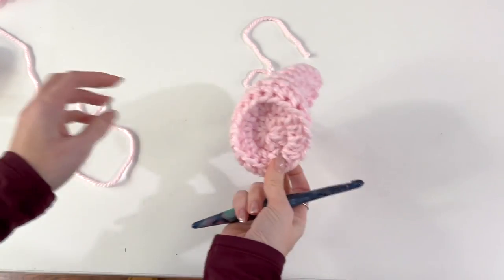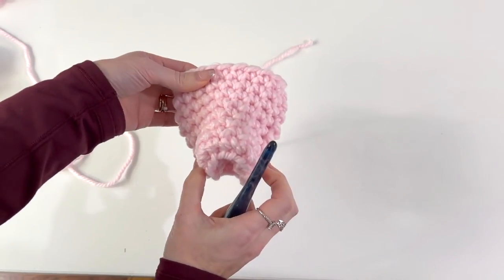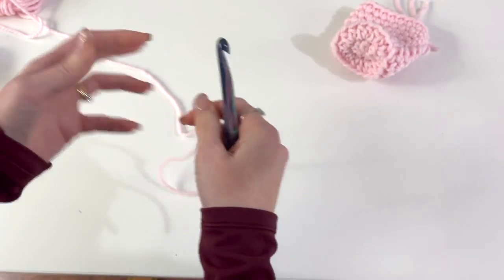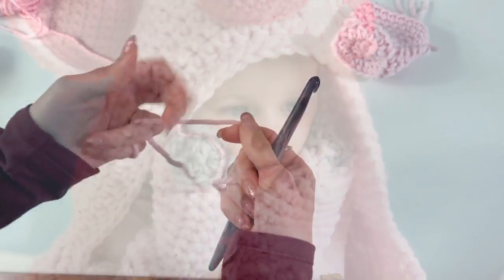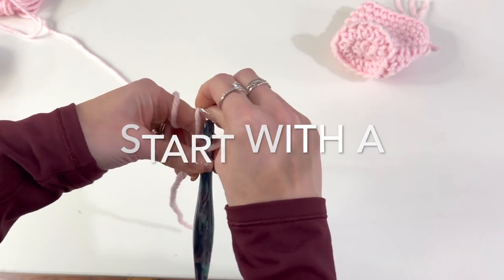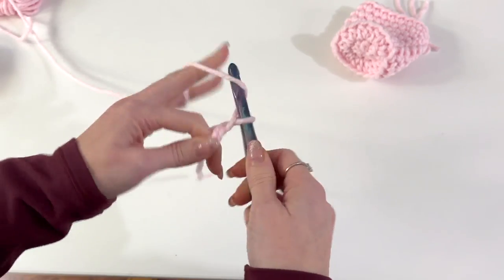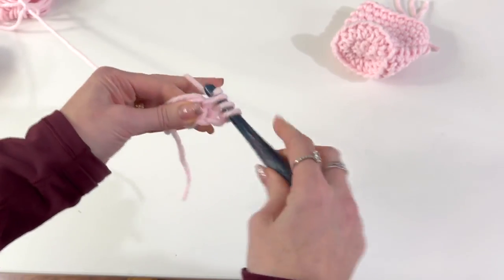Okay, so I'm gonna show you how to make one of our little hoops for our pig. It's really simple and easy to make, so I'm going to work through that with you. We're using our 9mm hook and our main color yarn. So we're just going to make a magic circle. So wrap that yarn around your index finger 3 times. You're going to come through and pull through the first. We're going to chain 2 and work 9 half double crochet in the ring.